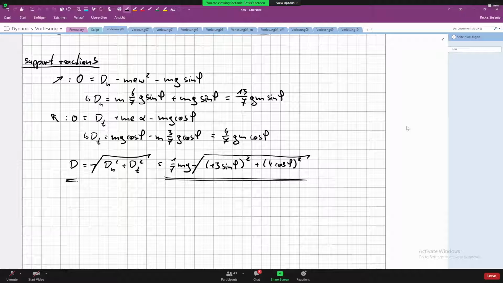Important things you have to remember is that you have to draw your system in deflected position, and then include all the loads acting on the system, including the inertial loads. In case of a rotational motion, there's an inertial moment with respect to the center of gravity, and you have to draw your inertial forces into the center of gravity. Inertial forces always and only act in the center of gravity, never in a different position. Okay, that's important to remember.